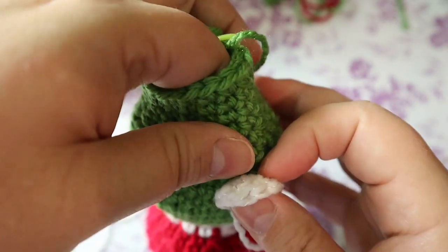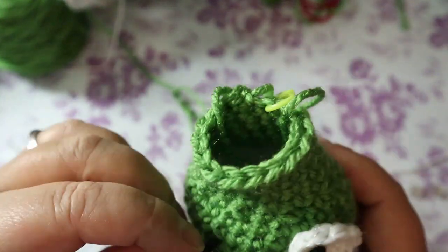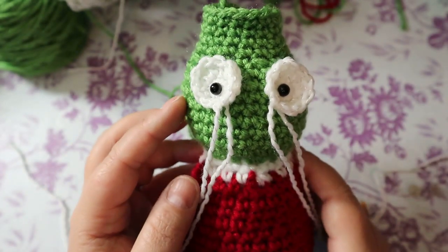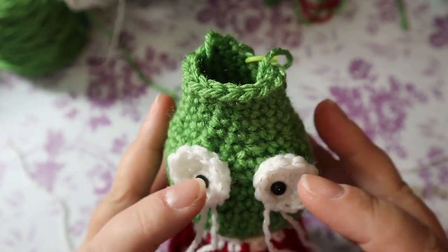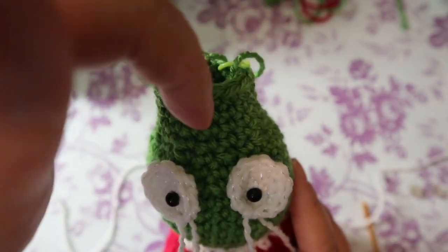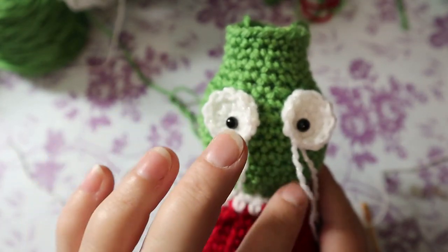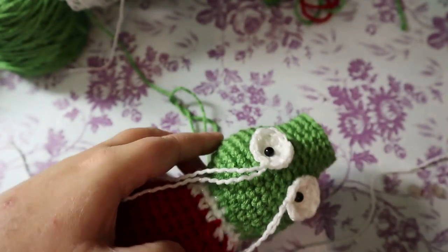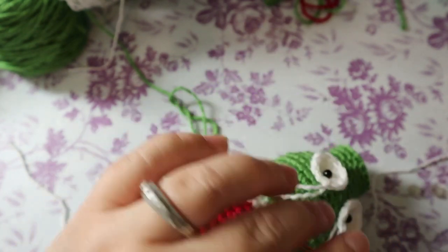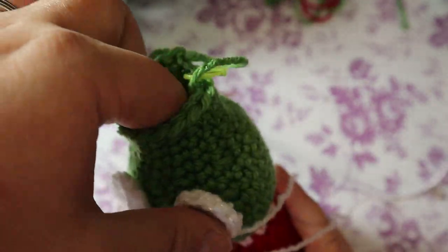So I'm going to try not to go as high as I did with my eyes before. So you're just going to have to figure out where you want them. How far apart, how close together. That seems, I don't know, it's probably going to look different when I sew this down. I want to leave this to put my eyebrows on and my hat, so you need to leave enough room. So you just got to do a little nose and then his mouth down here. So I'm going to leave that for me. So I'm 1, 2, 3, 4, 5, 6, 7, 8th row from the bottom. I'm going to put my backs on.